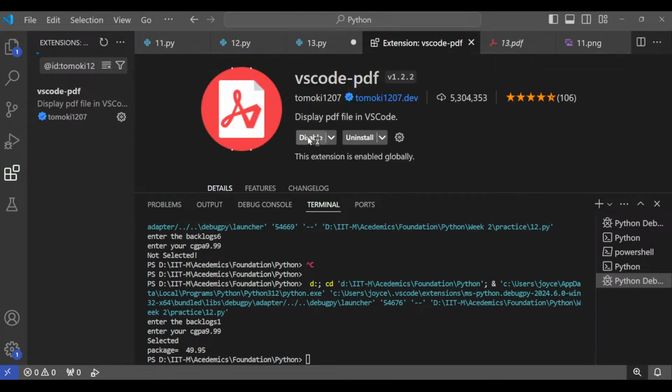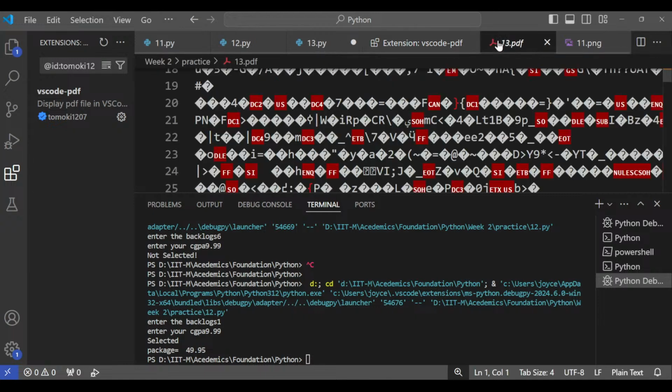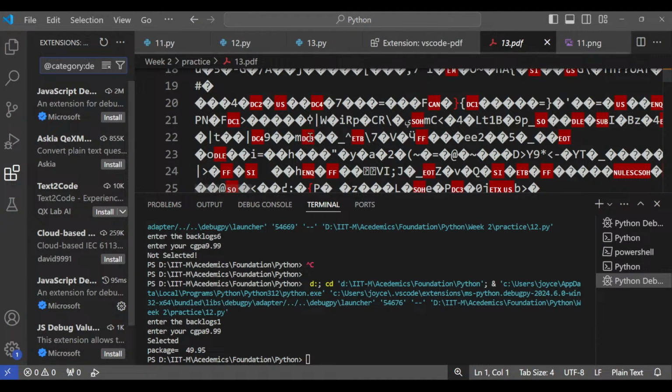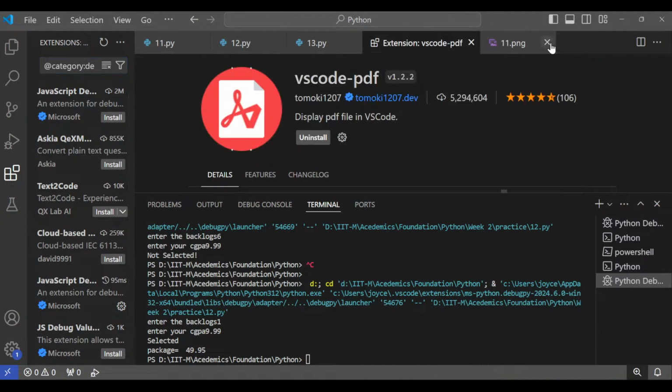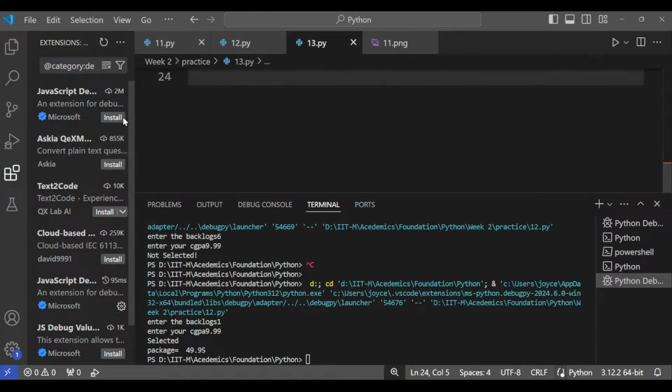Just wait a second. I thought I could show you PDFs here.